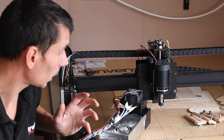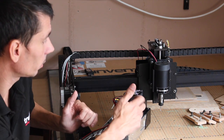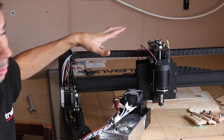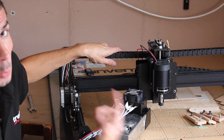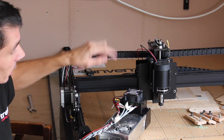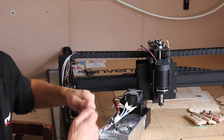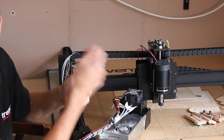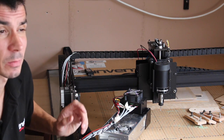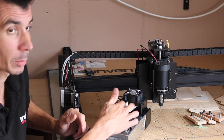When you are wiring it up, it does say in the instructions at some point to label which cable is which for when you pull it through the drag chain. Now I actually did that before getting to the point where it said to mark them up. So I'd individually marked each cable before I put it through the drag chain, because it was just easier to trace it back and go, oh, that goes to that step, so that's X or that's Y or whatever. So I'd advise, if you're building one, then mark the cables.